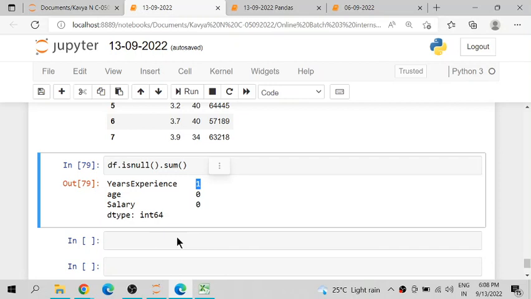Okay, so we usually do it using the pandas library, and those things will be discussed under the concept of advanced pandas. So these are all the basic things that we are going to use to work with the data set.